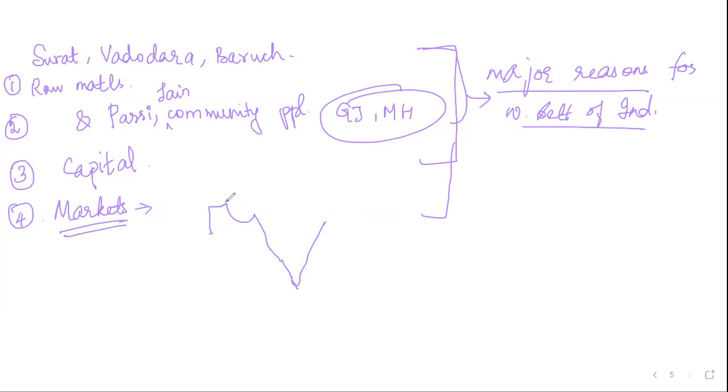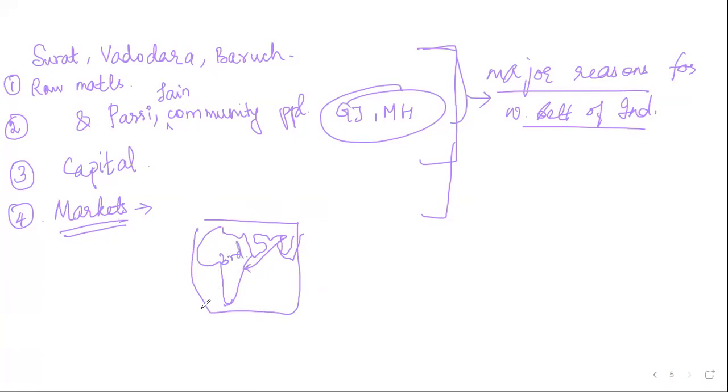So what happens is, I have the African region here, Arabia here, Iran here, and then followed by that I have India. From here to reach here it is easy. So maybe if you can draw a small map like this and show it, it would be better. The markets are mostly the third world countries, and it's easier to reach these countries from the west coast of India. That's also one of the reasons why we have the industries in the western belt of the country.